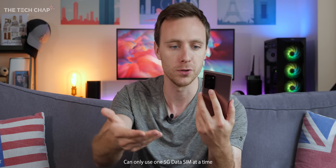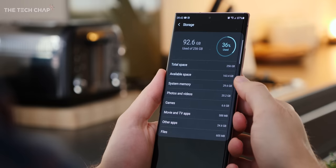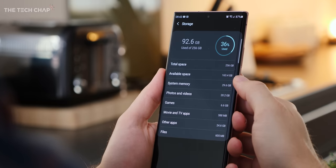And with the Ultra model, we're getting a hybrid dual SIM. So you can actually put 2 SIM cards in here. It supports dual SIM. And also you've got micro SD card support with the Ultra model. So you can actually top this up with an additional 1 terabyte of micro SD storage for a maximum potential of 1.5 terabytes if you just want to go crazy with storage.